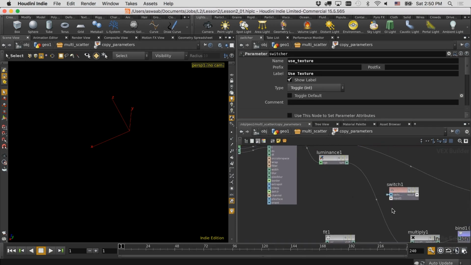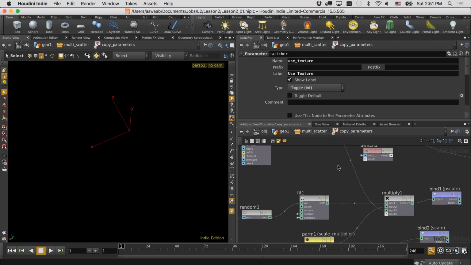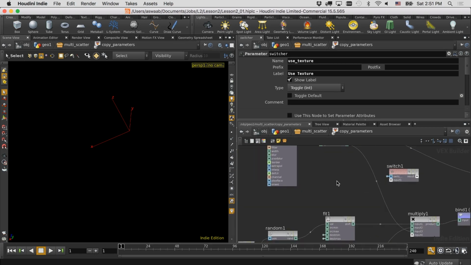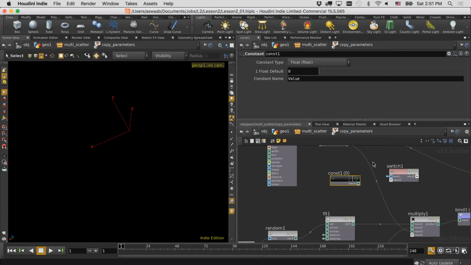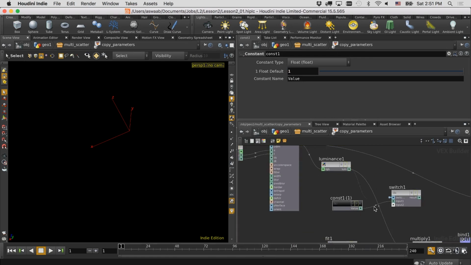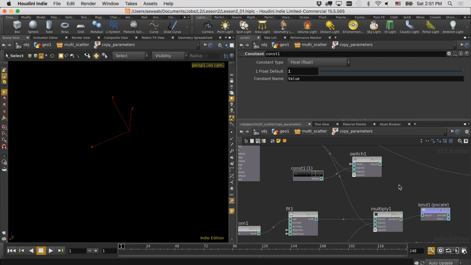So this will have two inputs. This is 0, meaning if this evaluates false, which means it's not checked, that's what 0 is going to be. And if it is true, then it's going to be the second input. So we want to keep this at 1 since we're multiplying here if there's nothing in here. So all I need to do is make a constant, pressing tab, typing constant, giving that a value of 1, plugging that right into here, and then taking the luminance value and putting that into our second input.